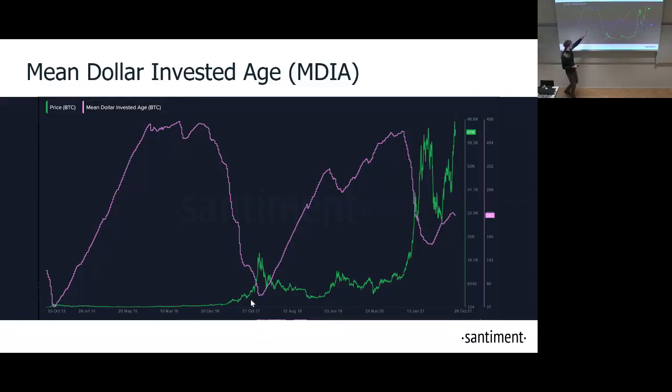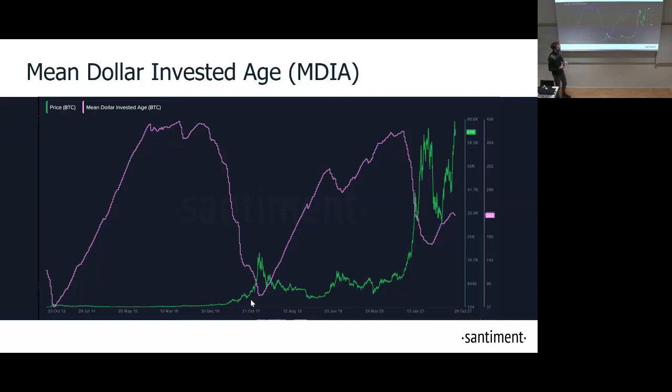And then when you see these large drop-offs or declines, a declining slope in Bitcoin's mean dollar invested age, this is a period in time where the average age of units of Bitcoin is becoming lower. In other words, Bitcoins are becoming younger, by which I mean simply they're being more actively transacted between addresses, right? And as a result, this portion of Bitcoin's mean dollar invested age chart usually points to periods of redistribution of Bitcoin from stakeholders A and B, whatever they might be, to stakeholders X and Y.